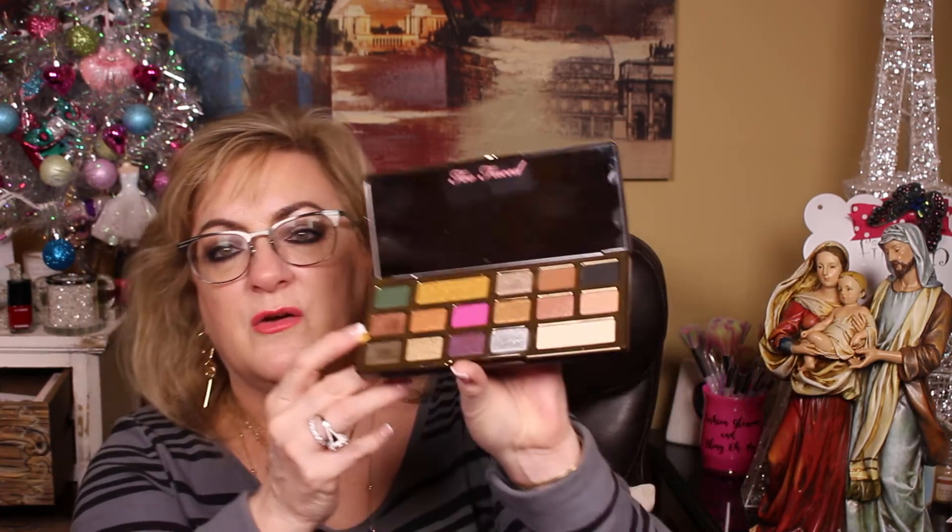This was $4.99 at TGMX, but they get a lot of things that didn't sell or were overstocked, so you may not see them again. You can go online to profusioncosmetics.com — P-R-O-F-U-S-I-O-N cosmetics dot com — and this is the Metalized Heavy Metal Collection, Metal Eyes, the smoky one. I would definitely get this if I were you. It's cheap and fairly good — it's not going to be quite as blendable as the others. Some colors were good, but some didn't stick as well. Expensive packaging doesn't always mean it's better, especially for $4.99 versus $50 palettes.